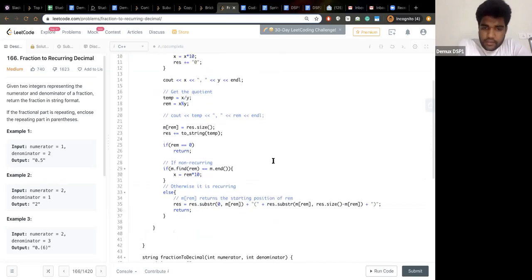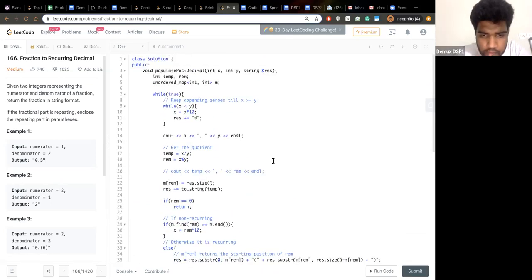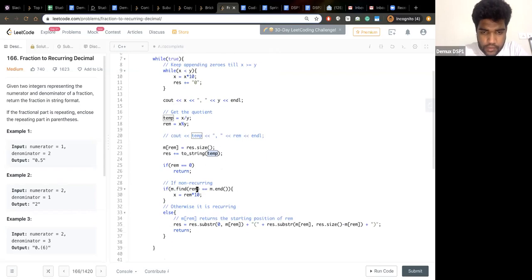For this I have this remainder, which is 4, and for the next iteration, my remainder is 4. So I mark that 4 as visited. So once I come here, I have 10/6, which is 1. So I put 1.